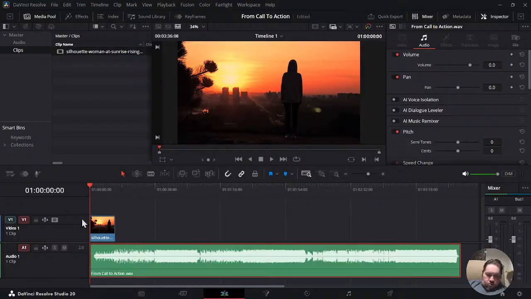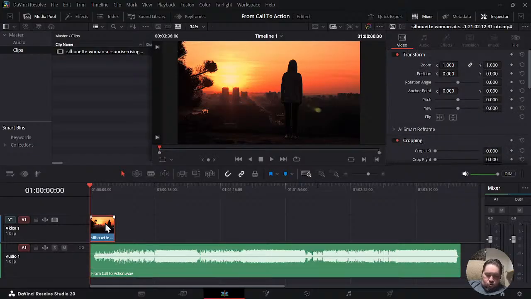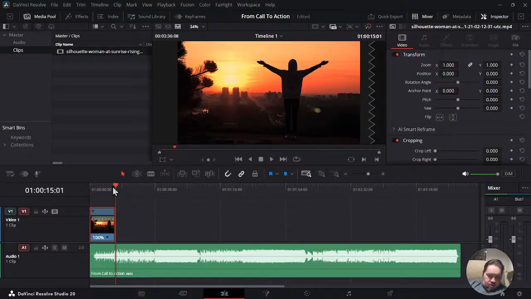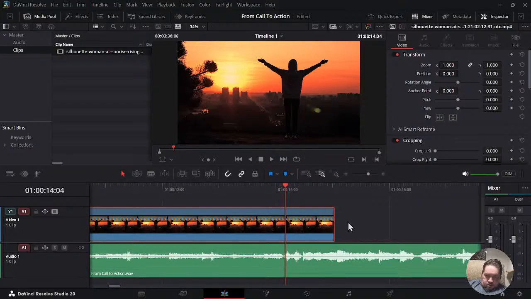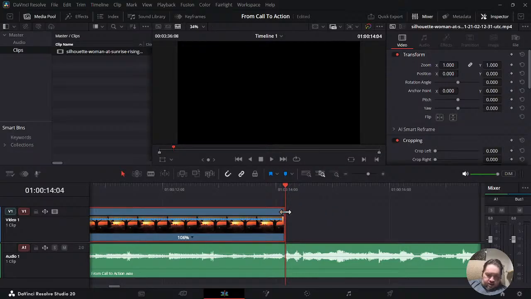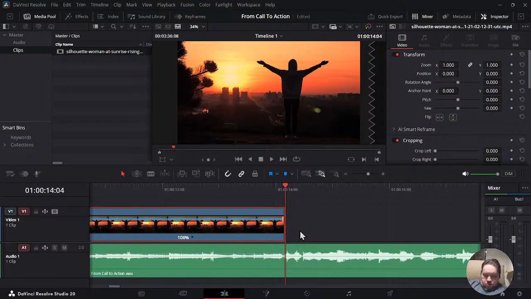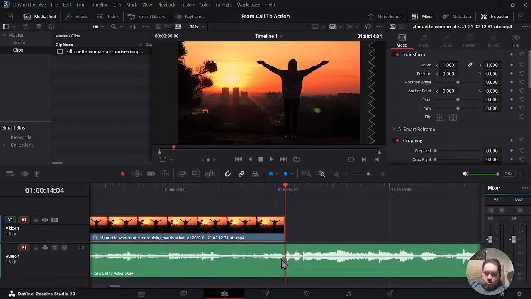For now, what you can do is time it right by clicking on the clip, and then if you do Control R, that will give it the retime control, and then you can just set it so that as soon as it's there, and then let's zoom out a little bit more, and then we can just take this and drag it down so that it's nicely timed to the end of that, and as soon as it starts speaking into the beginning of the verse, that's going to be good.